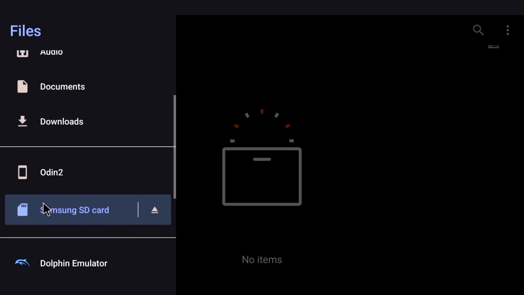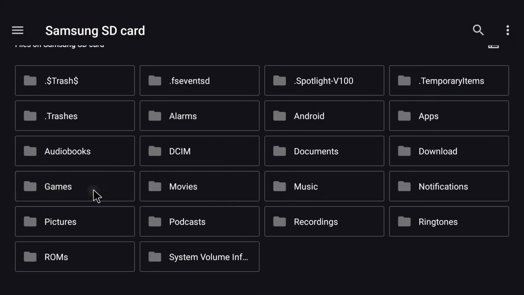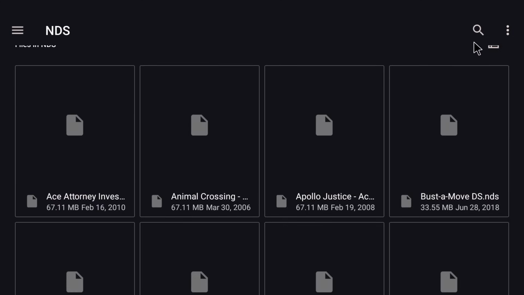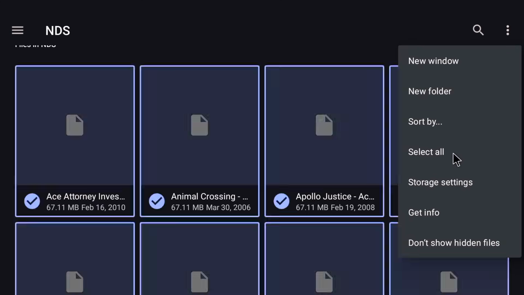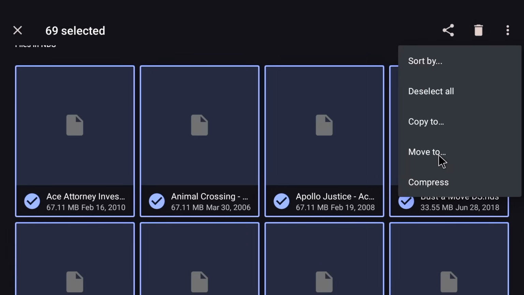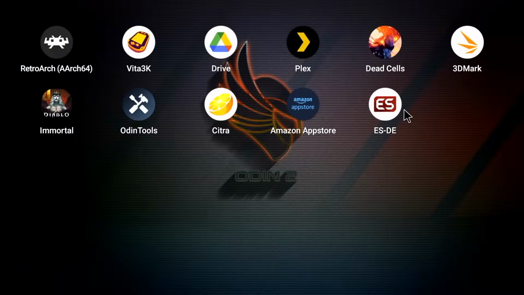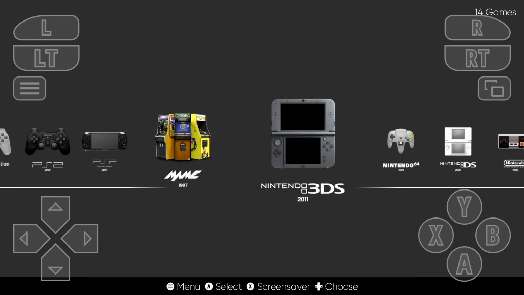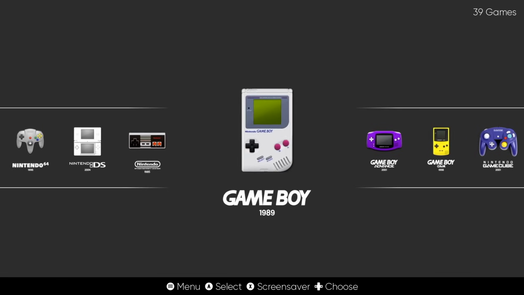This might take a while depending on the size of your library. Altogether, it probably took me maybe 10 minutes to move all my games over. And once you've moved all of your games into the appropriate folders within the Emulation Station ROM folder, we're ready to open that app up again and see what it's going to be like. And sure enough, right off the bat, it's already detecting every game that we've put into these folders, and we can navigate through and actually start up our games.